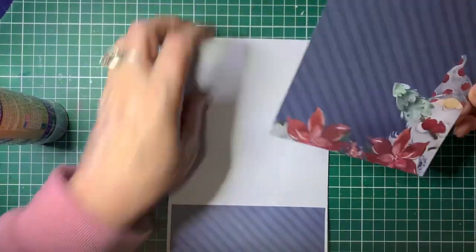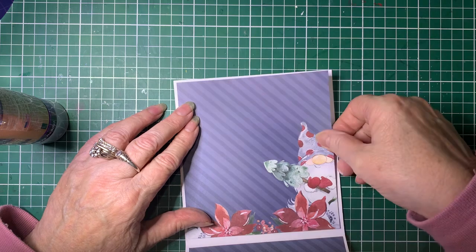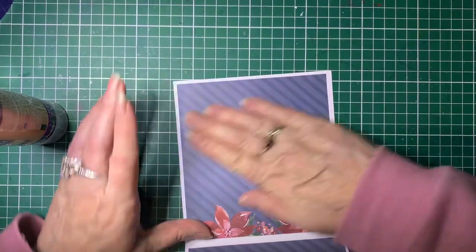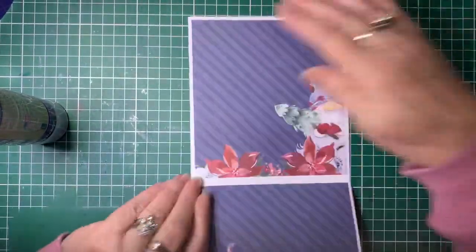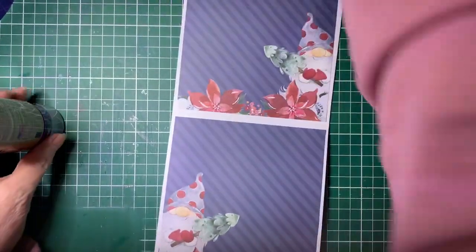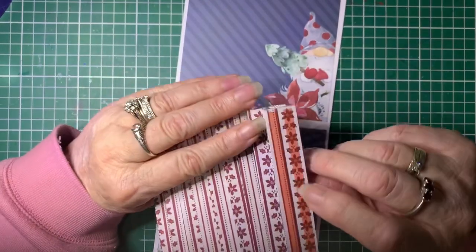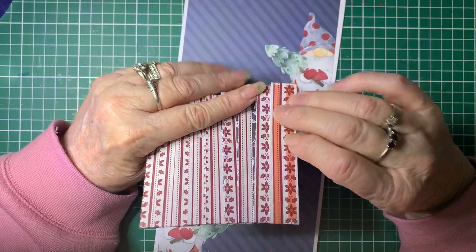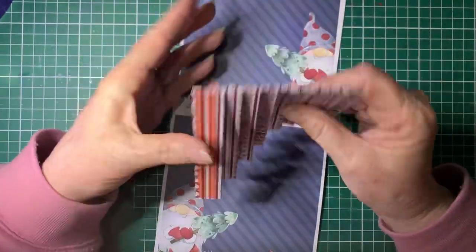And we'll just pop that one on the top half. Give it a press. Make sure it's all stuck down. And then we're going to attach this piece. So what I've done here is I've put some double-sided adhesive on the back of the first strip and the top of the last strip.